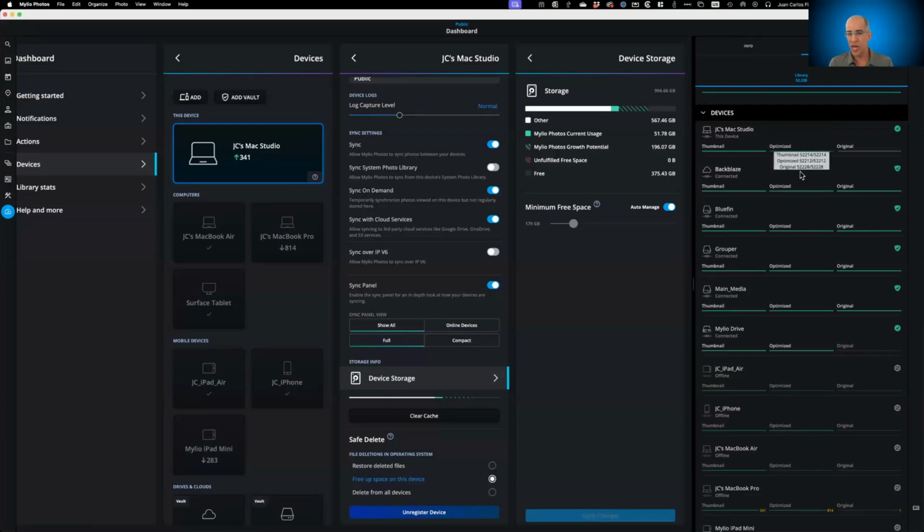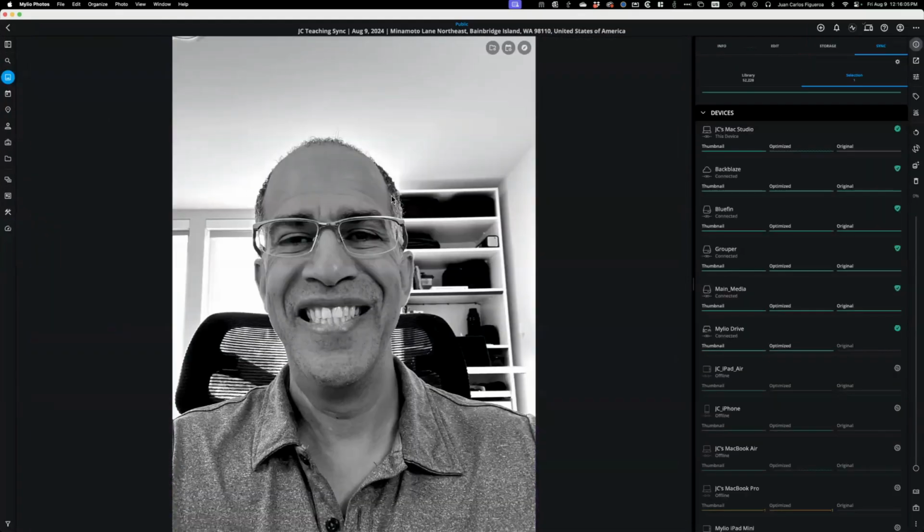So three options, right? Solid green means I want these files and I have them. Everything's good. I'm happy. Squiggly green is I have these files. I don't necessarily want them. Let me give you a more visual example.